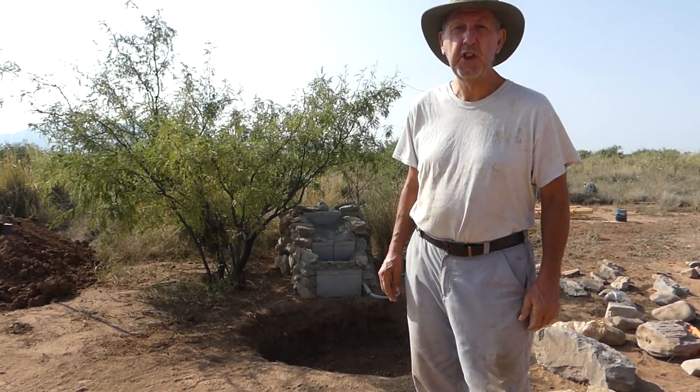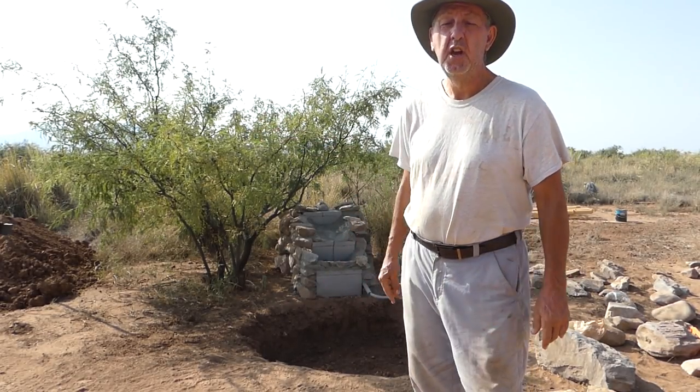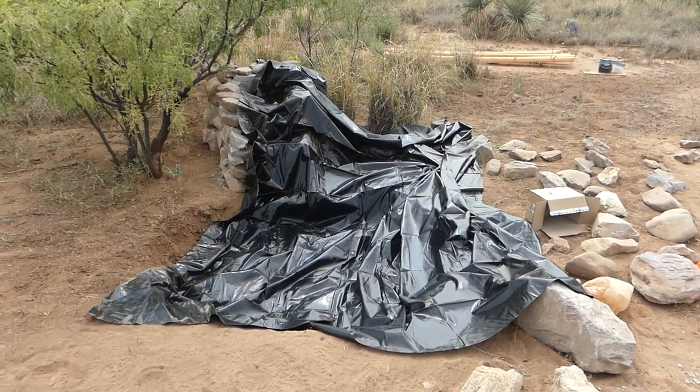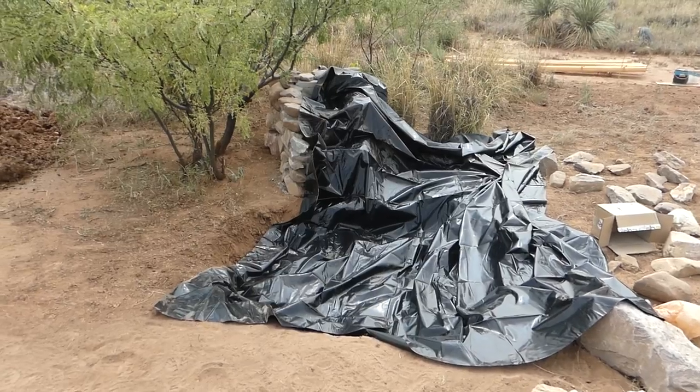So what I'll do is take one large section of pond liner, that 10 by 13 foot piece, and I'll put that in the main pond.